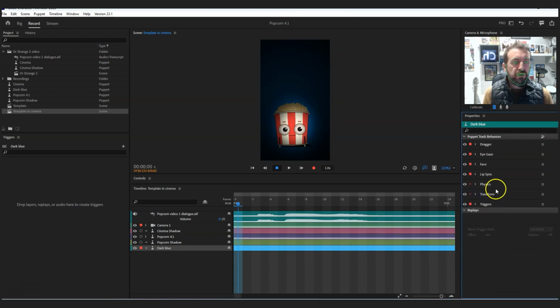Other things here like the physics and whatnot, that's all to do with character model building. You don't need to mess around with that. In fact, if you do, you might end up breaking the model. However, if you do break the model, if you feel like something's gone wrong with it, you can re-import it.